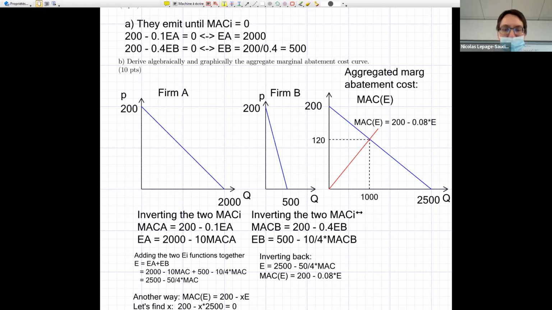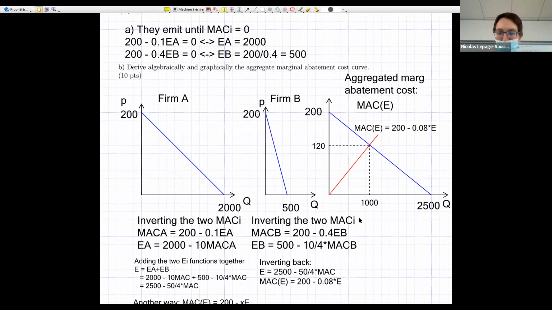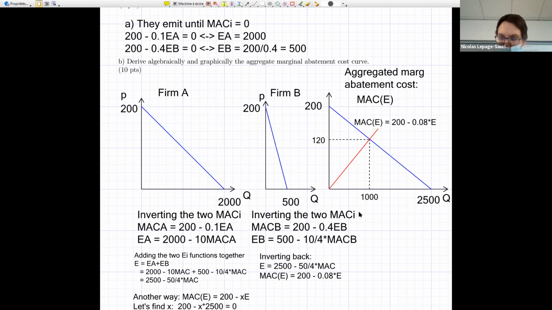Thank you. Nice answer. And 5 minutes left. I think there might be another question. Oh no, that's the previous one. Oh yeah, let's do that. I think it's very useful to do it. Calculate the total social cost at the socially efficient level of emissions. Show the corresponding area on your graph.